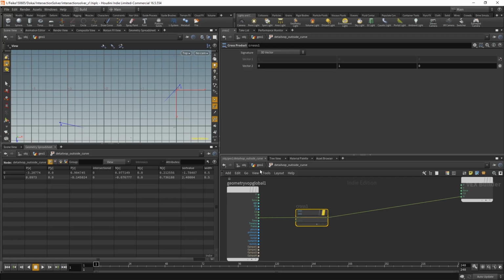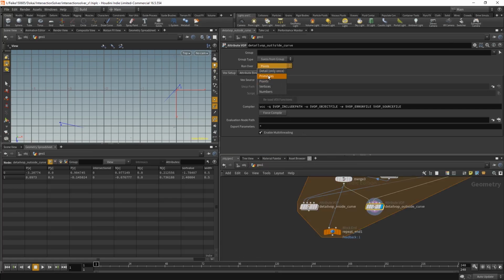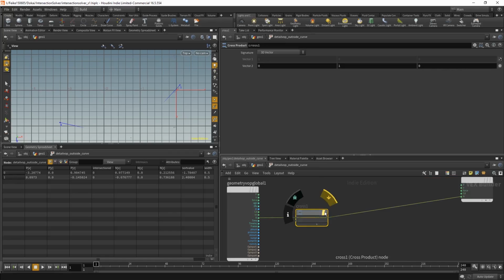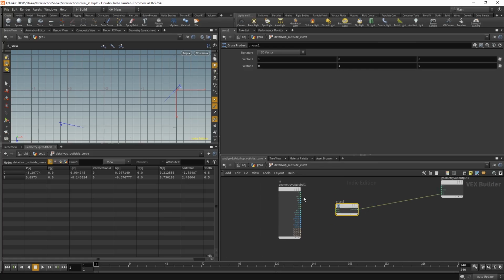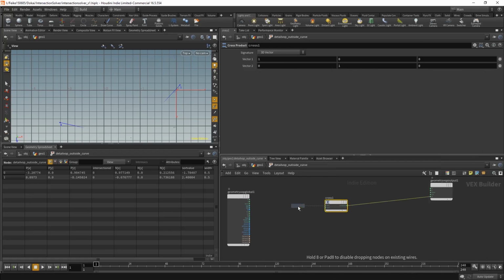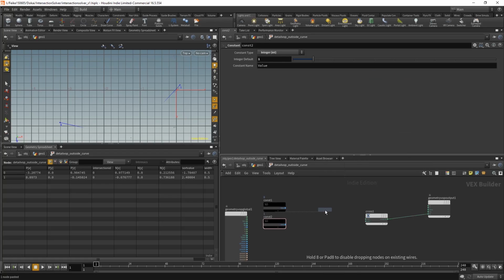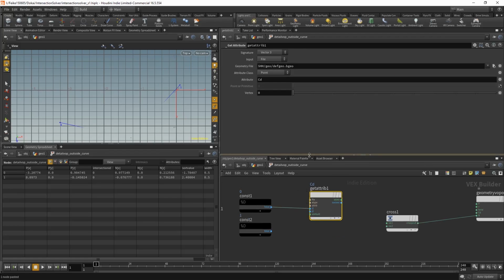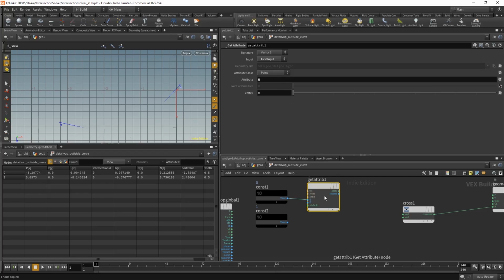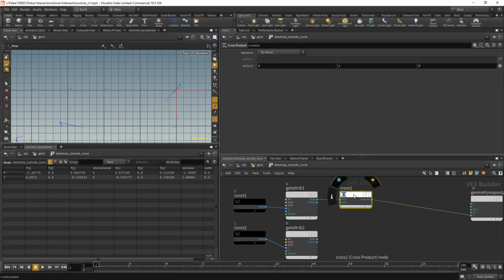And let's get back to our detail mode. Now, we want to select the normals of our 2 points. So let's place down 2 constants again, one for point 0 and one for point 1. Then we need to get the normals. Get attribute, wire in the constant, set the attribute to normal. First input, it's a vector, and we want to access a point attribute. And do this also for the second point. Then wire it into a cross product.